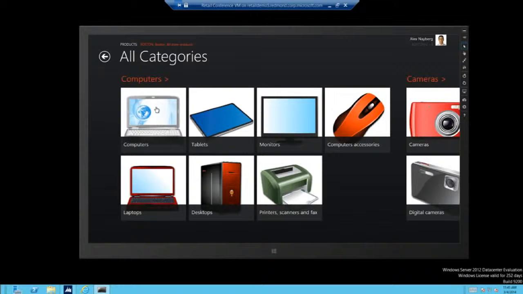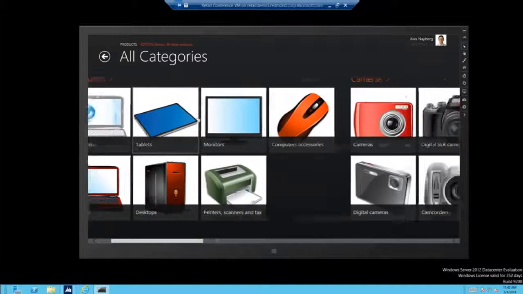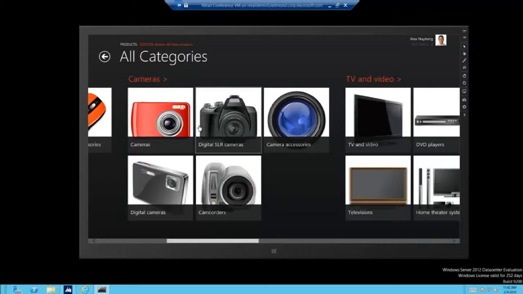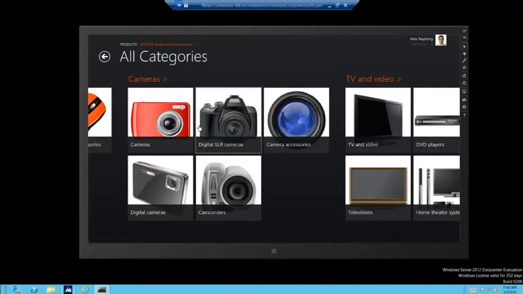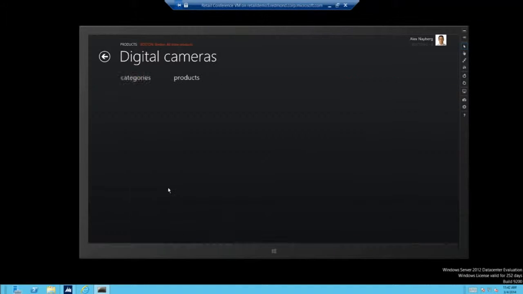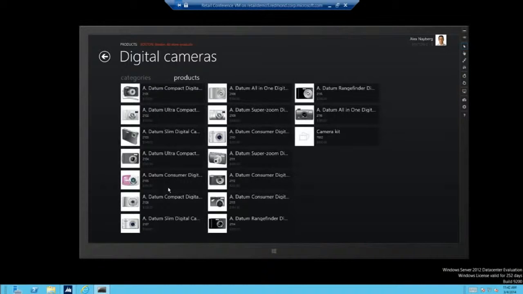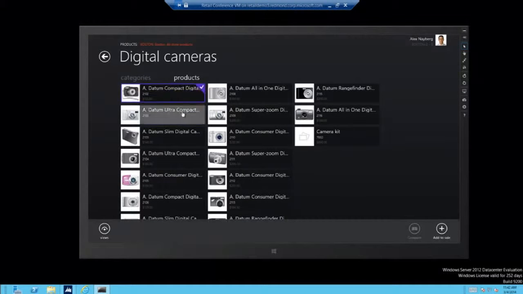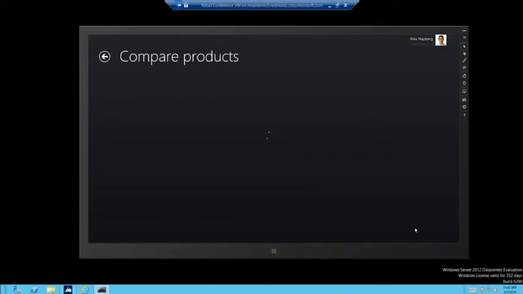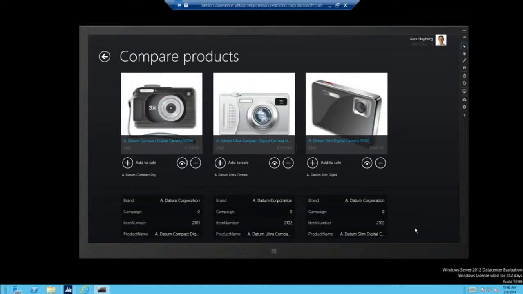And now here we have that user interface that you're kind of used to looking at, being able to browse through the various categories. So we can define navigational category hierarchies to group these products together. If I want to look at my digital cameras, I can drill down through the categories. I can actually multi-select. So if I'm out on the sales floor working with a customer, and they're not sure which camera they want to buy, I can bring up information about these. So I can pick more than one, and I can choose to compare them. And now I can get side-by-side comparisons.